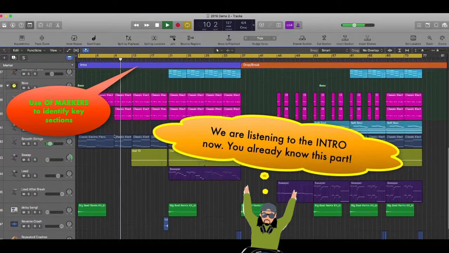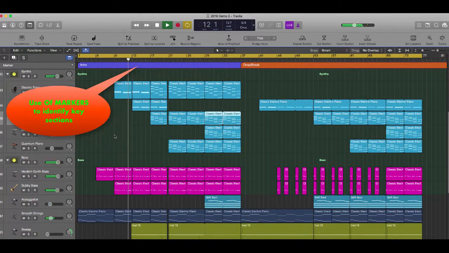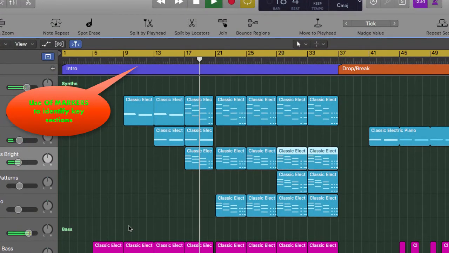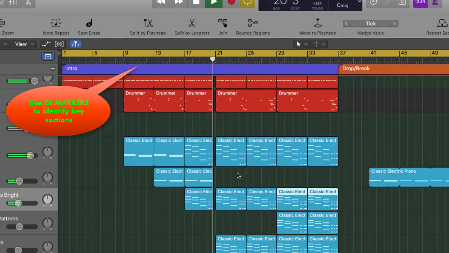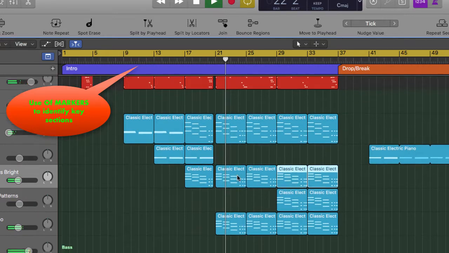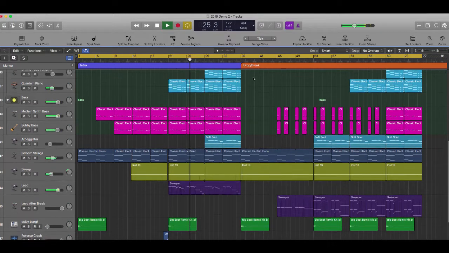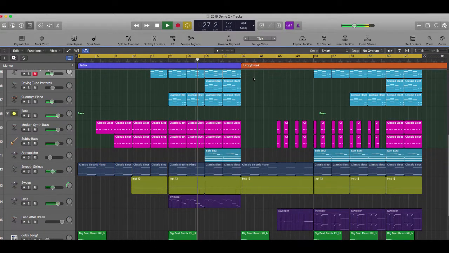Those will help organize our piece. Here comes the new section. The break.